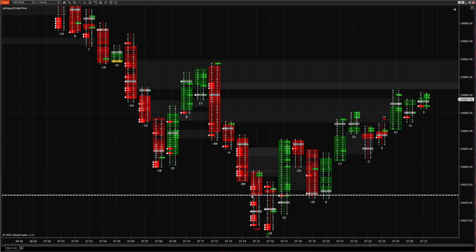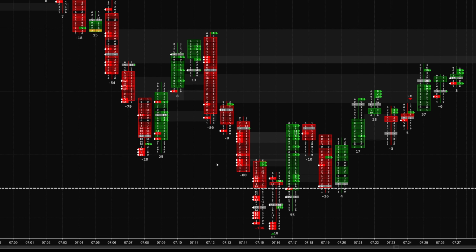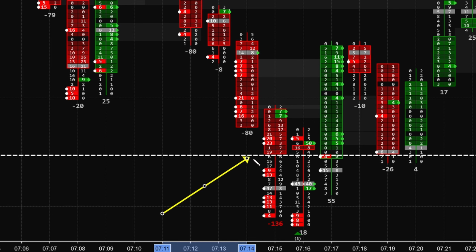Now, I want you guys to pay attention to something very close. If you were first looking to play that first breakout, I want you guys to pay attention to something on these two candles. As the market came down, look at these highlighted cells. These are going to be imbalances in the market. And when we get stacked imbalances, meaning 3 or more consecutive, this is going to be very, very important. Right here, we have 1, 2, and 3. And then the very next candle even, we have 3 on that candle as well.